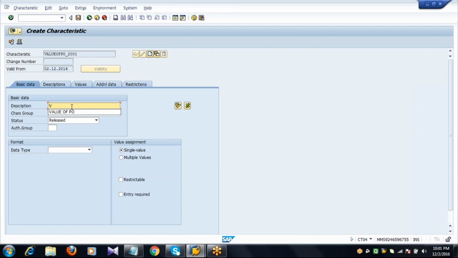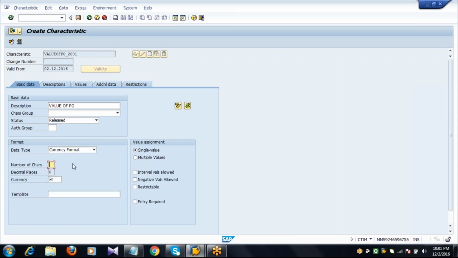In basic data, description: value of PO, status: released, and data type, as it is a value, currency format, and number of characters is 15.